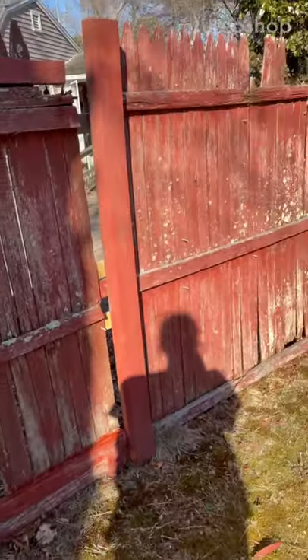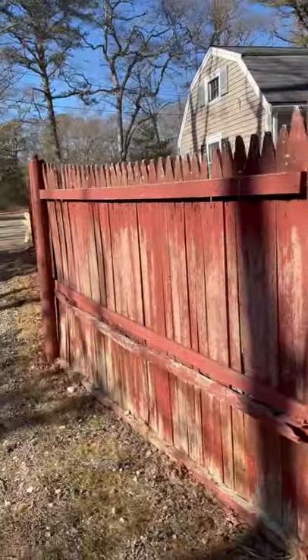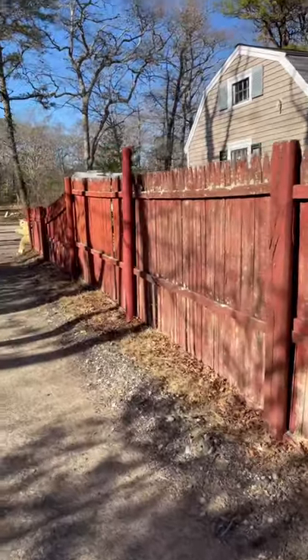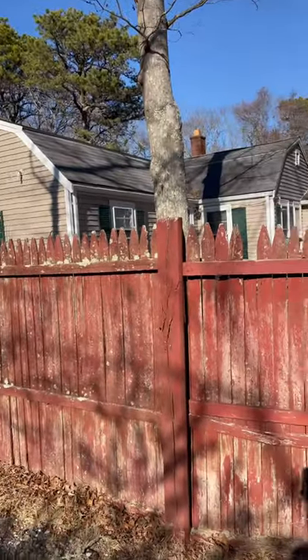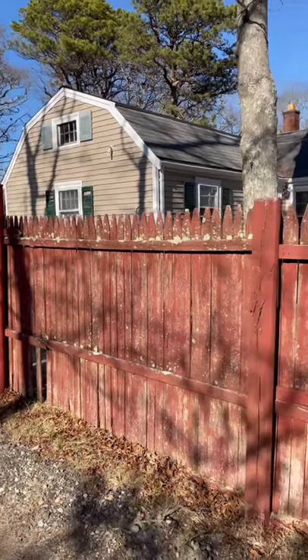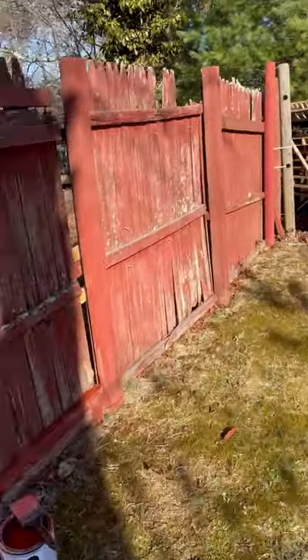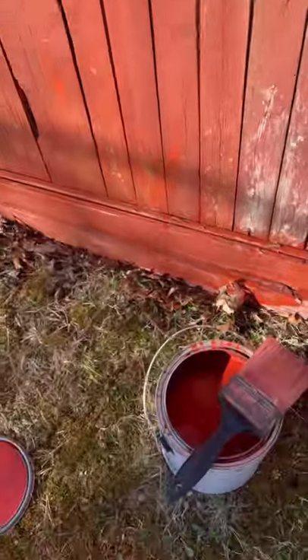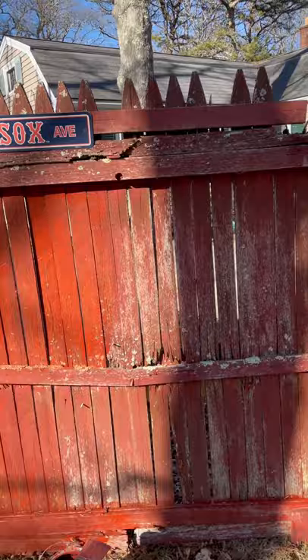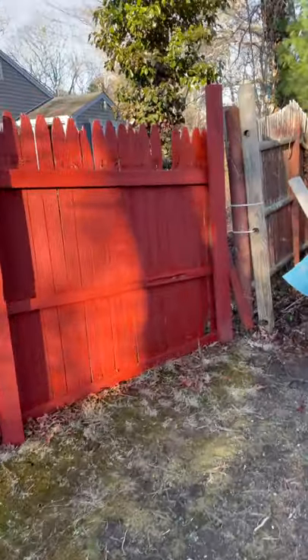Here I am jumping to another project - the oldest fence in the world. I wasn't going to do anything with this because this is a rental. Even though my parents have paid probably over $500,000 in rent over the five years they've lived here, we still don't own it. So I was buying some barn red paint for my chicken coop and it comes out to be this nasty rust color, so I figured instead of wasting it I'll just slap it on here and we'll see what happens.